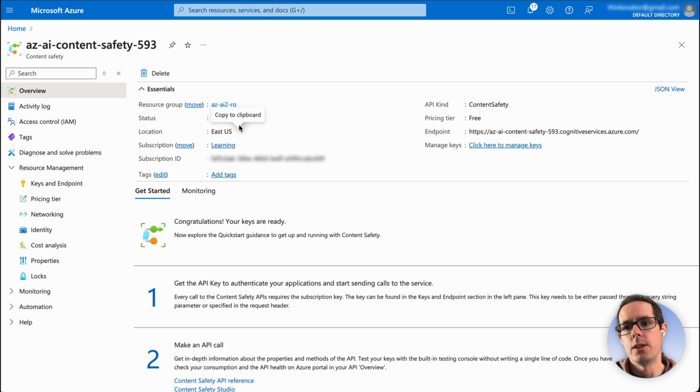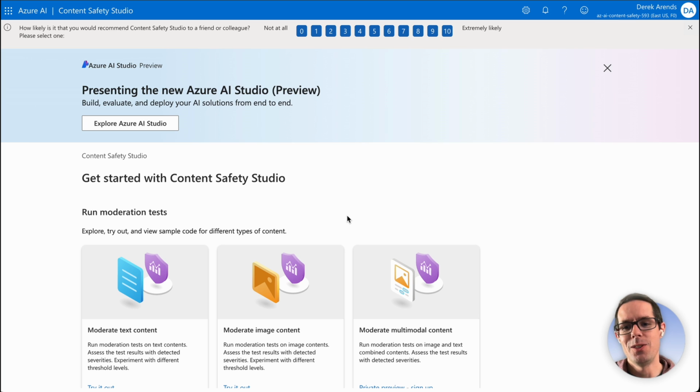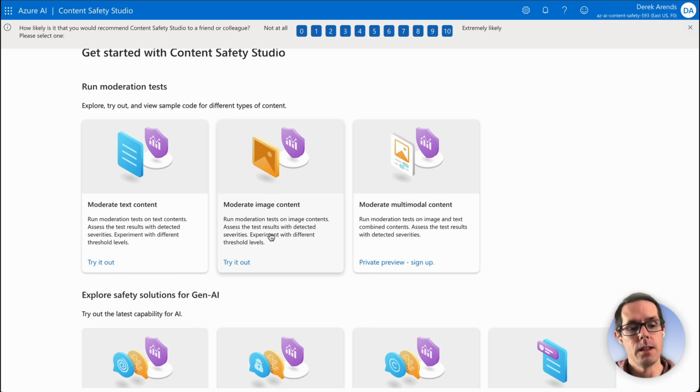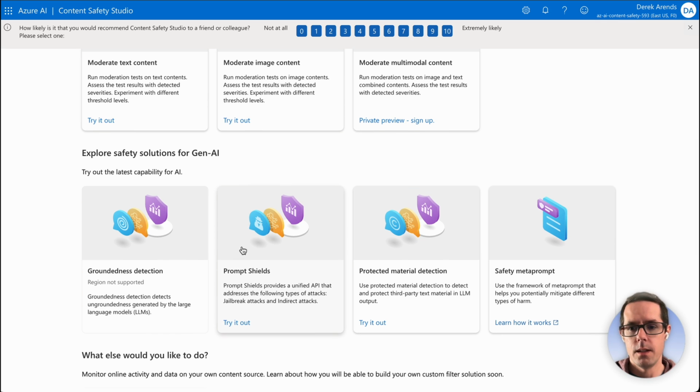So to get started out in Azure, you have a resource called Content Safety. Once you've spun that resource up, you can actually go out to the Content Safety Studio. Out in the Content Safety Studio, what it allows you to do is play around with the moderating of text content, also images. So if your site allows for images to be uploaded and displayed, you can run it through this as well to determine if it contains any of those four categories. It also is coming out with some new ones, which are going to allow you to help shield your prompts from jailbreaking attacks.